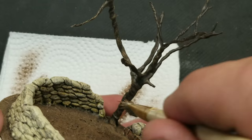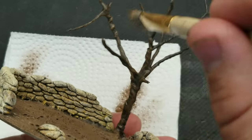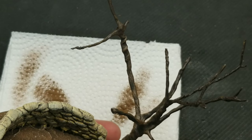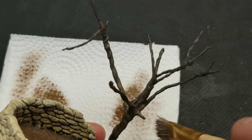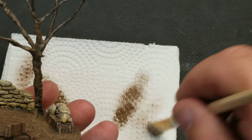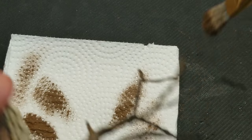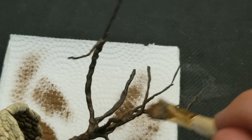And the cool thing about this tree and the way I made it is, because it's made of wire and I used this latex rubber, it will not break. You can just move it and it bends a different direction. So you want to do it slowly, of course. Don't wing it like I did, or don't move it quickly like I did. So just get your paint on there, spread it out throughout the whole entire tree.